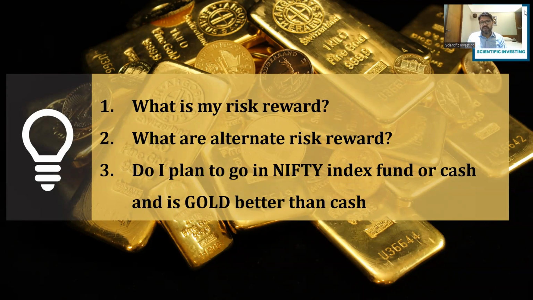It depends who wants to play how, whether someone wants to build position first or not, or build position on pullback, or keep buying equally, so that maybe if prices come down, the average price and stop loss gap becomes maybe 3-4%. I mean, one needs to decide based on the risk reward, the alternate risk reward.